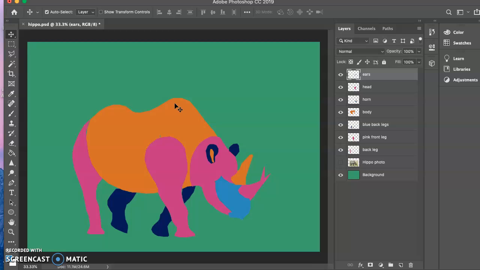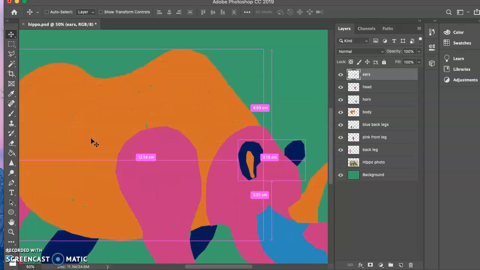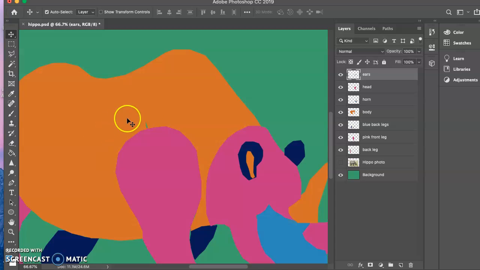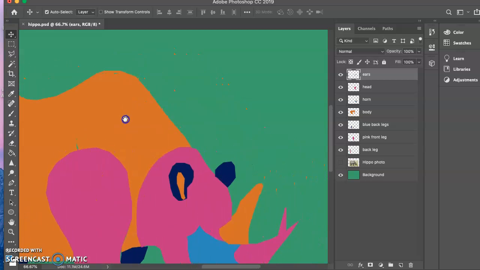Okay, if ever you want to zoom in using the keyboard, go to Command and hit the plus sign. Okay, and that will help you zoom in. If you want to shift around your picture plane, hit the space bar and it turns your cursor into a little hand. Then you can press, hold, and move.